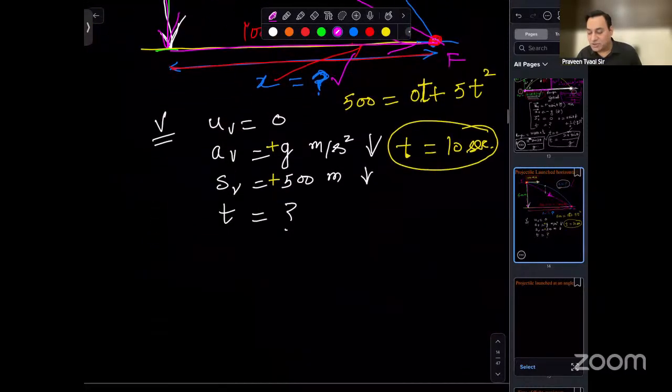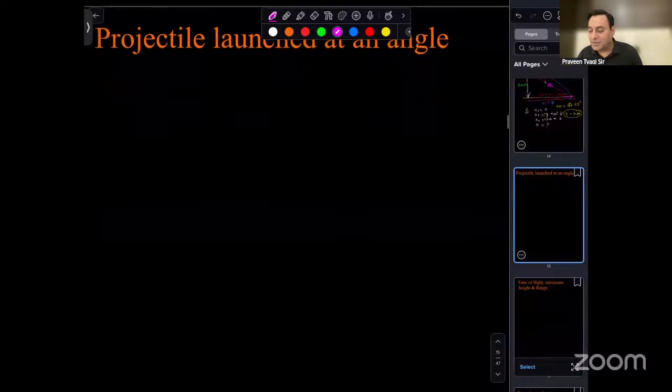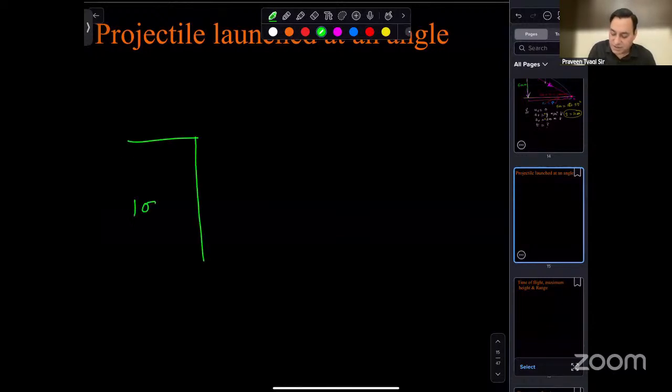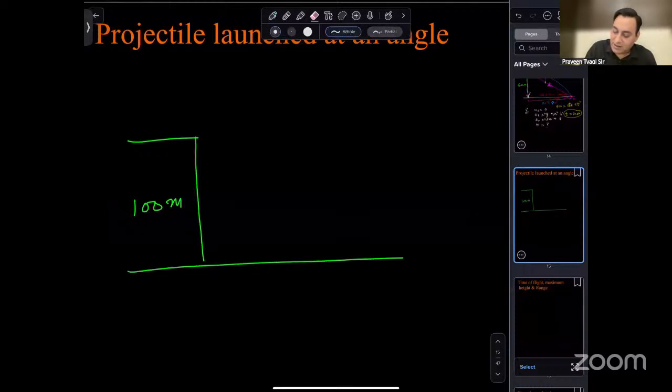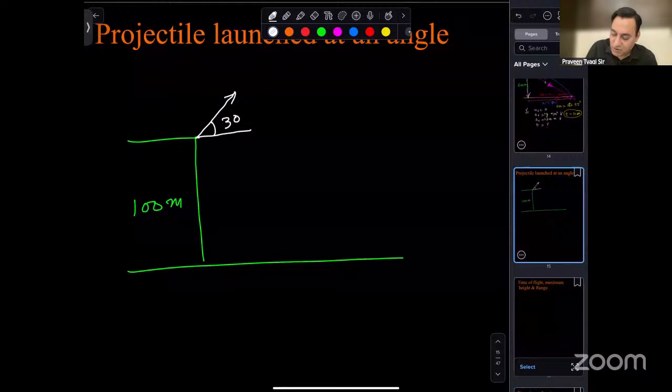It was a simple question where I was showing you a projectile launched at an angle. And let me give you a question and let me see how many of you can quickly do it. And I am not going to give you a formula based question. So please try to do it on your own using the original approach. If I'm standing on a building which is 100-meter tall, you have to quickly do it. And standing here, if I throw a stone at an angle 30 degrees with 200 meter per second.